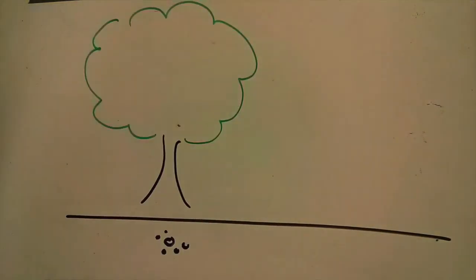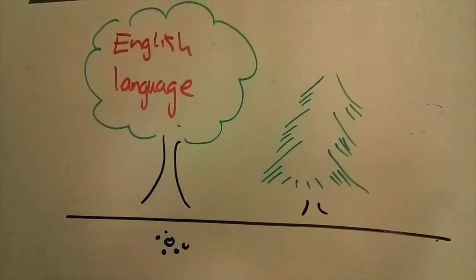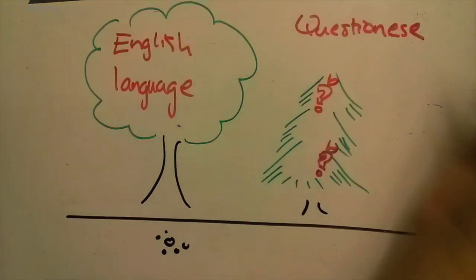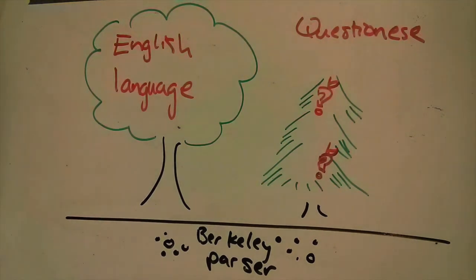Next, we score the questions based on how fluent they are. To check for grammatical correctness, we use a question tree bank to train a grammar of English questions for the Berkeley parser, as if we were working with a foreign language, questionese. This allows us to retrieve the probability that a string is an English question, which is more useful than just determining if the string is valid English.